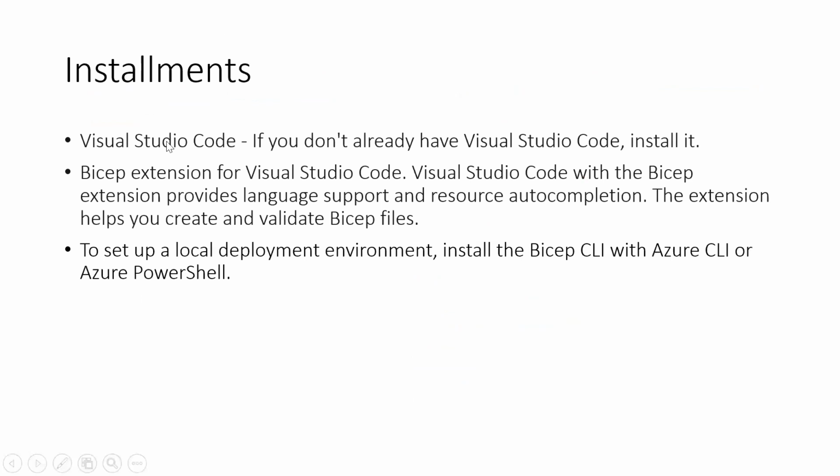So in order to use Bicep, we need to have Bicep CLI first, and we have a couple of IDEs also, which come with their own flavor. The best suggested one is Visual Studio Code, which comes with its extension for Bicep, which will give you the intelligence, then the validation when you are writing your code. All that comes pretty handy with the extension that we're gonna install in our video today.